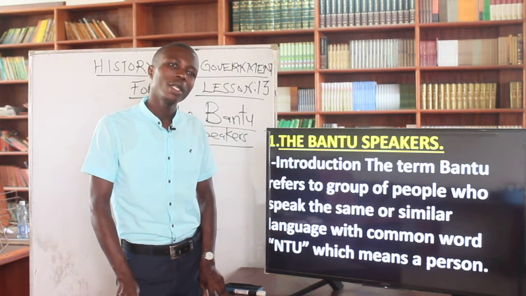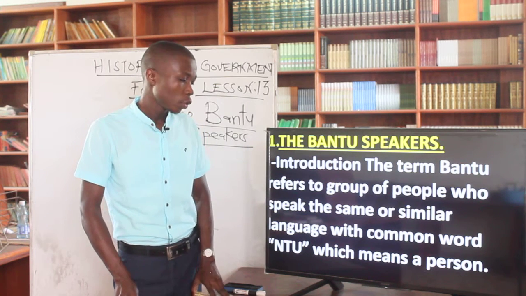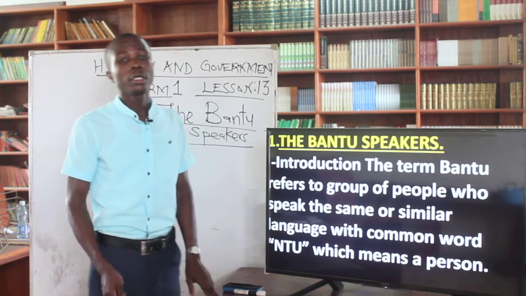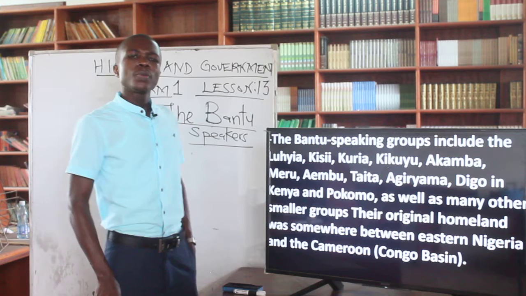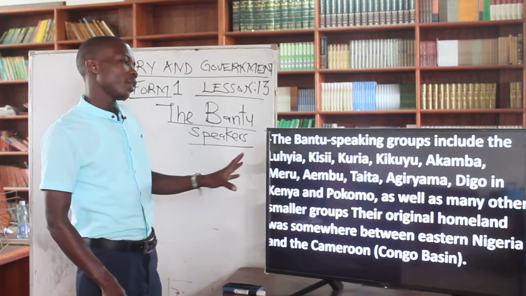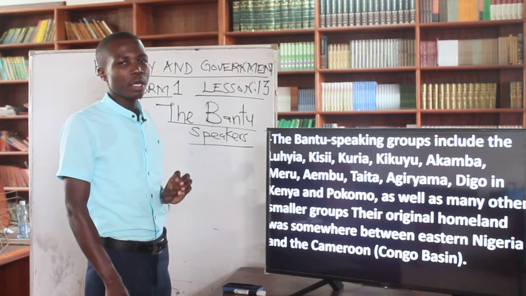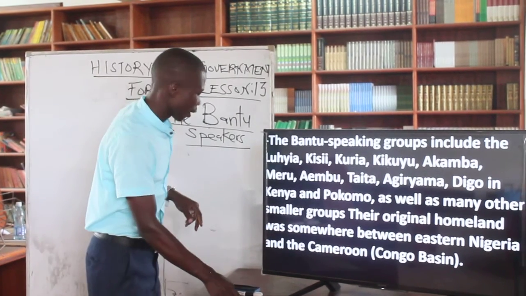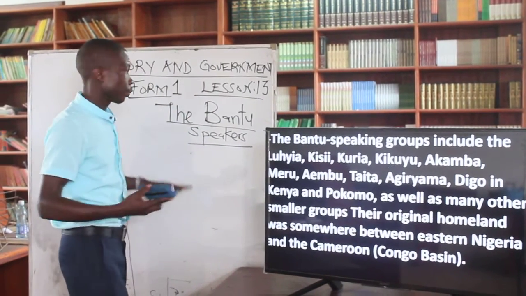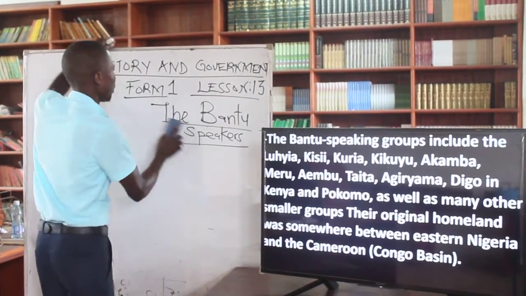And what is Swahili? Swahili is a word between Arabs and Bantus. So Mtu is a person. So these people, Mtu, yes. So the Bantu speaking group include... but then this is a generalization example. I want to have a classification. So this is just for general answers, but let's look at this.